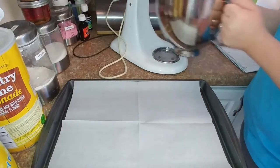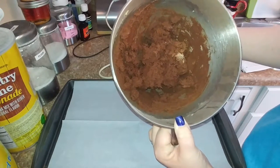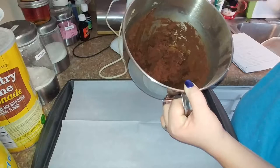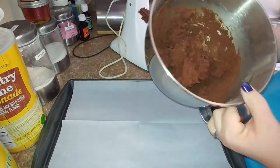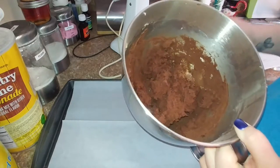Okay. So I'm going to take my dough out. Like I said, you can see it's really thick, really kind of like really thick brownie batter. I guess it reminds me of brownies that have been cooked and getting ready to make cake balls with or something. But I'm going to divide this in half and make two loaves that are about 10 by 4 by 1.